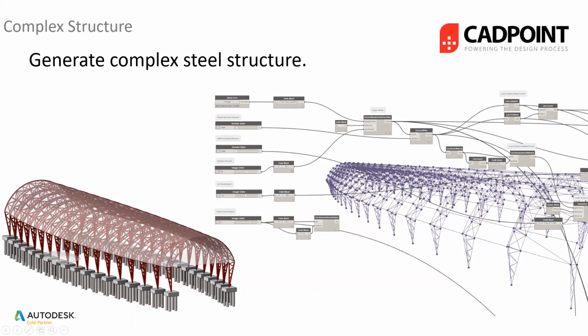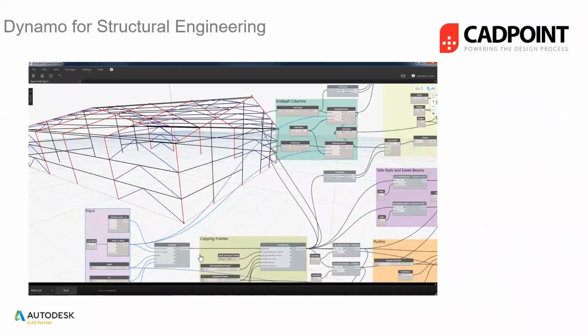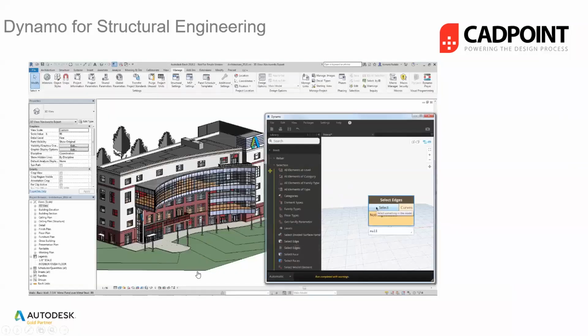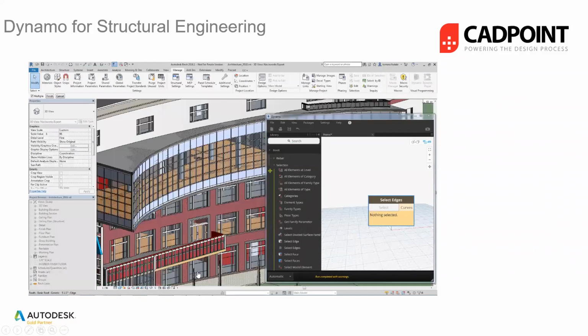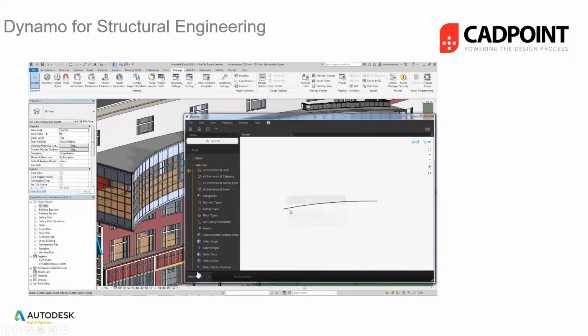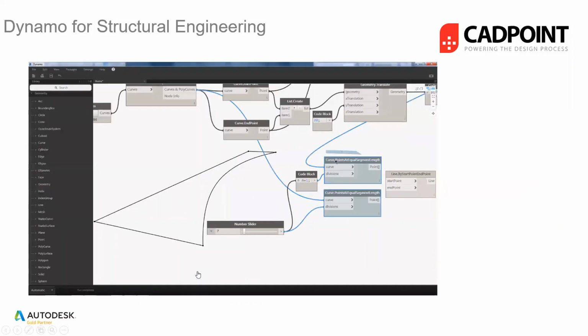And then also from being able to automatically create engineering elements based on a layout within a building as well. So here we have a video. We're just going to use a select node to select certain elements of our building, select different edges. And in the demonstration, I'll run through some examples of this. And using this select node, you can select direct walls or doors or any type of element within it as well. And when we run this script, it pulls in these different points, and we can create different structures as we move along this as well. And I'll run through some of that in the demonstration as well.